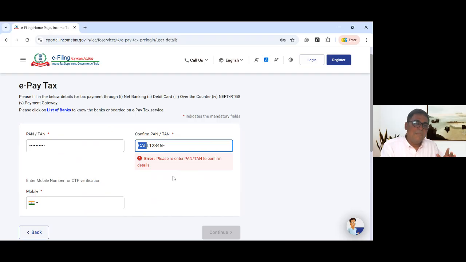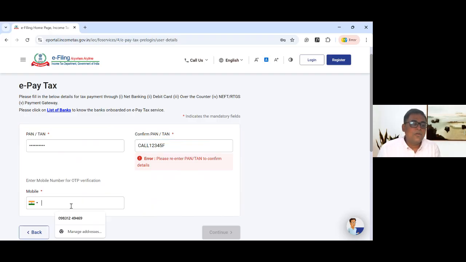If it is in Mumbai, then the first 3 letters would be MUM. If it is in Delhi, then DEL. That means depending on the city of the collector or deductor, the TAN number may vary. Is it clear?